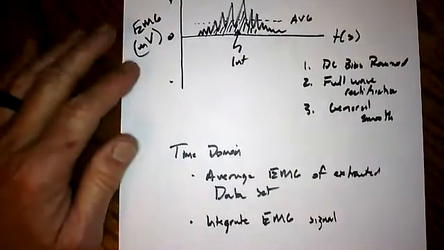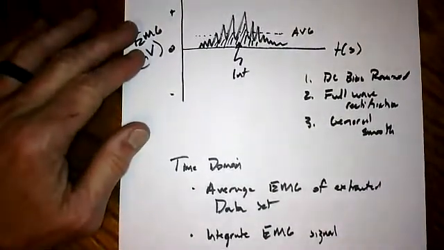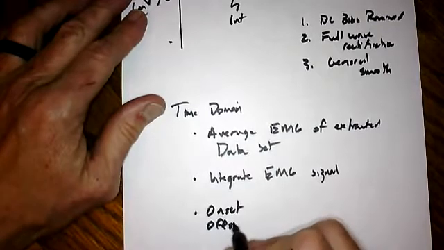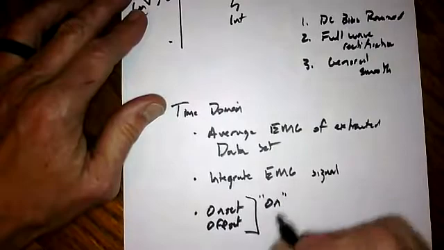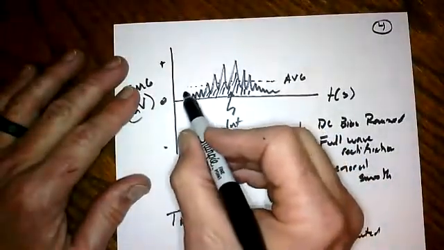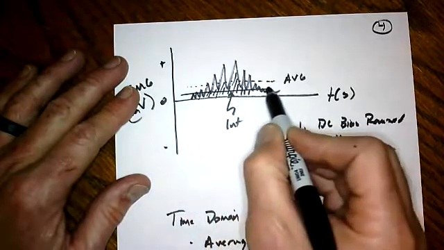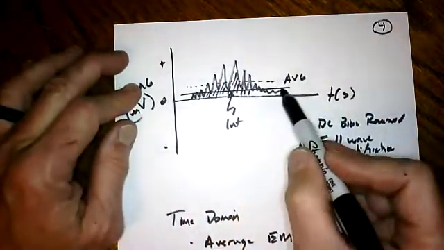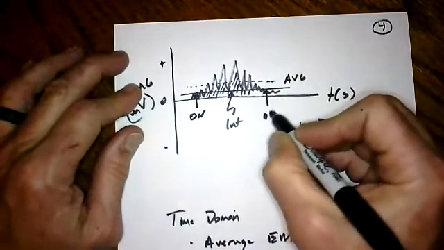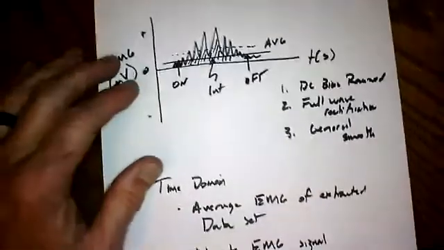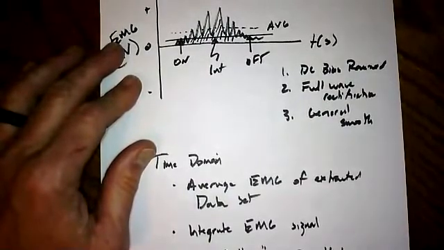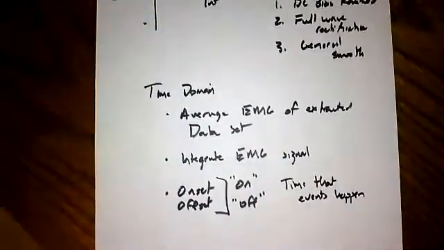Let's see. Okay, in time domain, maybe what I want to do is identify when the muscle is on. So onset, and I'll put offset here. Okay, when the muscle's on and off. And off is not a correct word, but hopefully the concept makes sense. What I would do there is I identify a threshold, or a threshold that I would identify when the EMG is above and below that threshold. And I would record the time that these events happen.